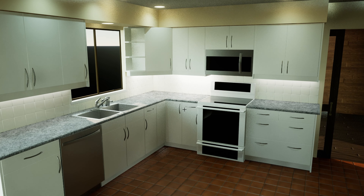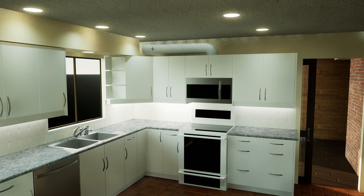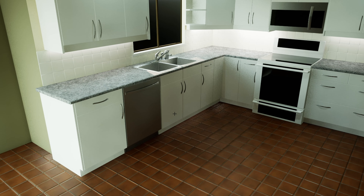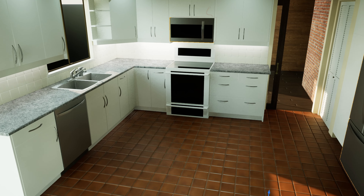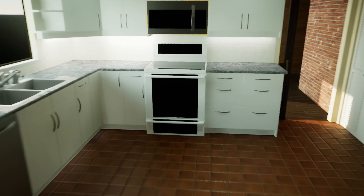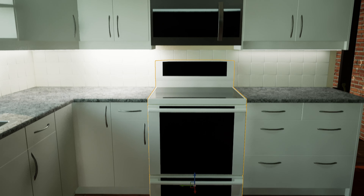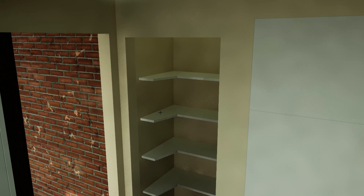There's a laminate countertop with IKEA cabinets. Bulkhead at the top — this one houses the ducting for the range hood, and this one all the wiring for the lighting. The dishwasher, microwave, and the fridge were pretty old, so we replaced them as soon as we moved in. They happened to be all white as well to match the electric stove, which I wasn't a fan of. More cabinets surrounding the fridge, and behind the louver closet door is a small pantry.